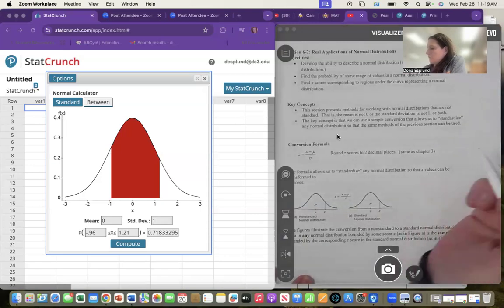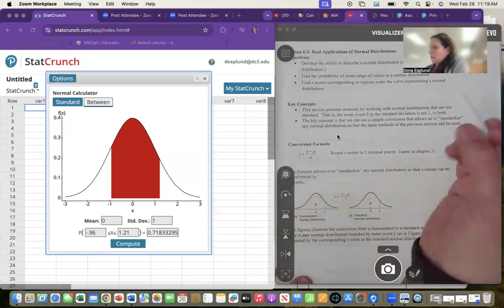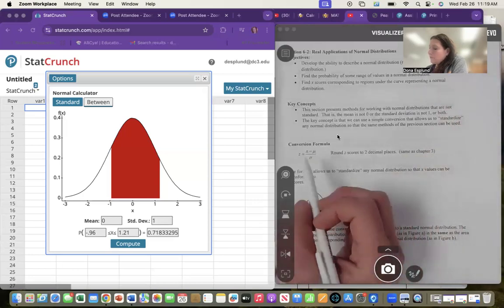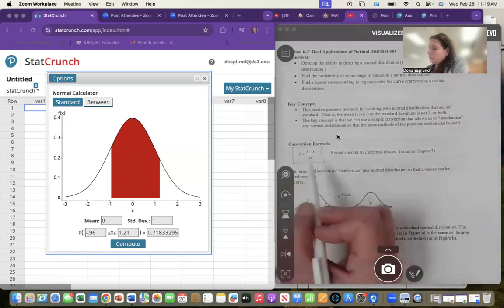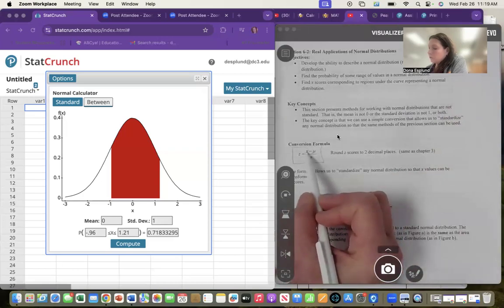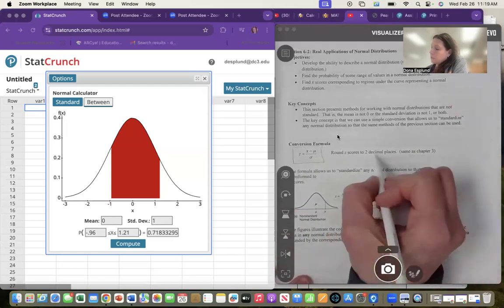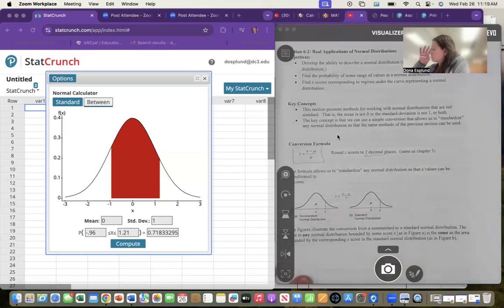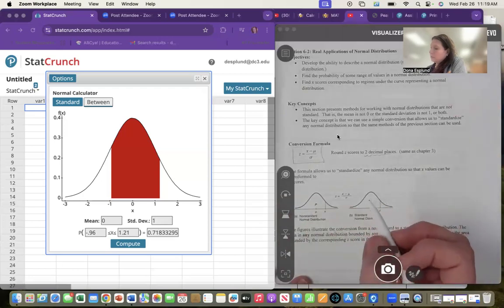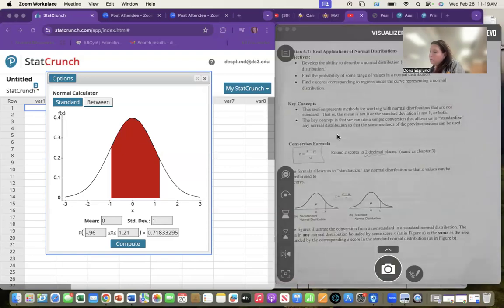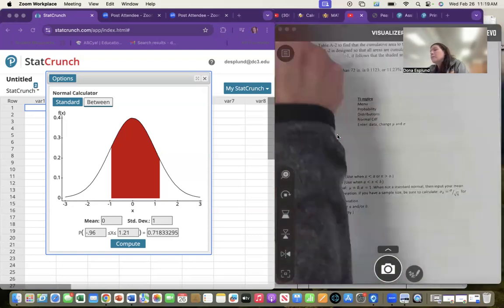So the first thing I need to cover is our conversion formula, because remember I just said that our mean and standard deviation are not going to be 0 and 1. So we will have a z conversion formula: z equals x, the value that you're looking for, minus the mean, all divided by your standard deviation. Just like in chapter 3, we are going to round those z-scores to 2 decimal places. And if you remember, we were also discussing left and right, so you're going to have to decide which part of the area you're covering and what they're asking for. So let's jump into the first problem.